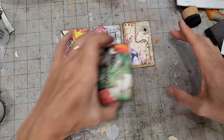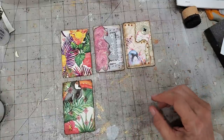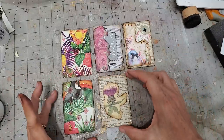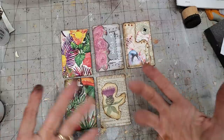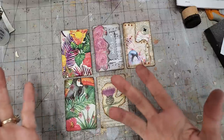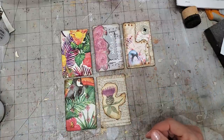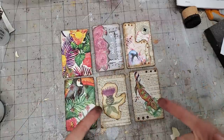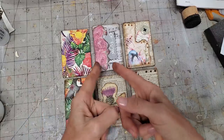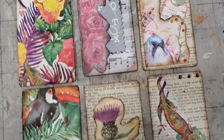And here's another one of these napkins from the same napkin. You can get a lot of mileage out of one napkin, boy. Yeah, you know, hit up your friends and family for napkins, especially those people who like to have parties. Yeah, they always have leftover napkins from the Hawaiian party or this party or that party. Nail those people. Get their napkins because they're going to be looking for new napkins next time around. So you can use book pages. You can use napkins. You can use scrapbook paper. All sorts of fun stuff. So let's zoom in here a little bit.